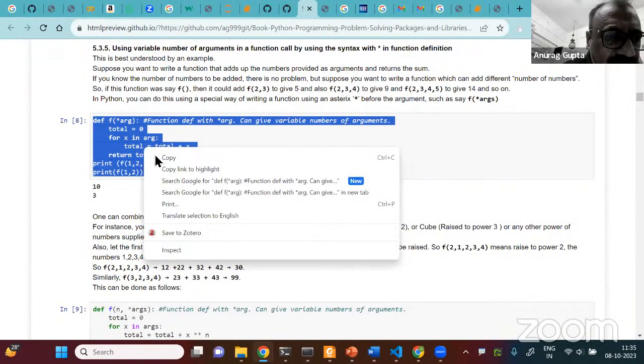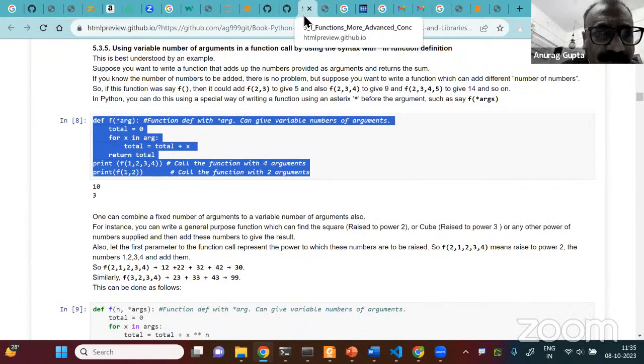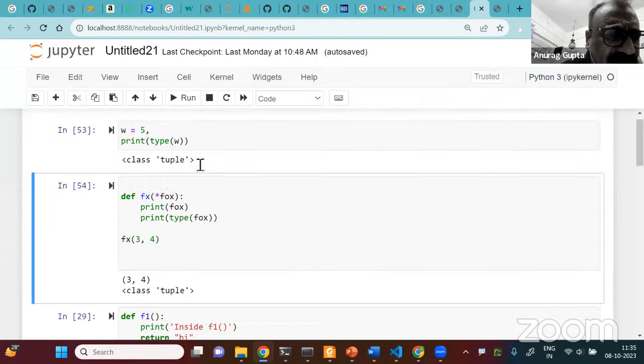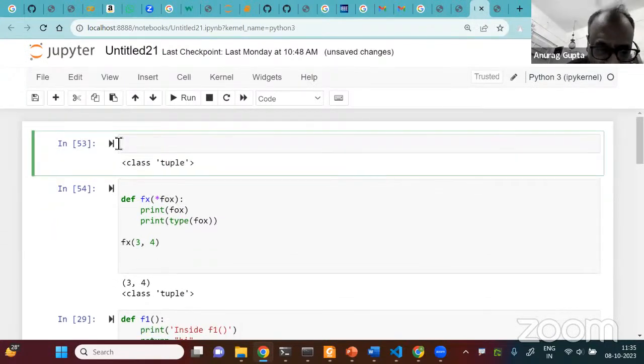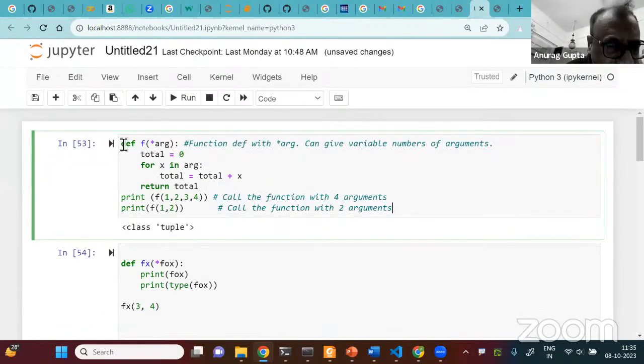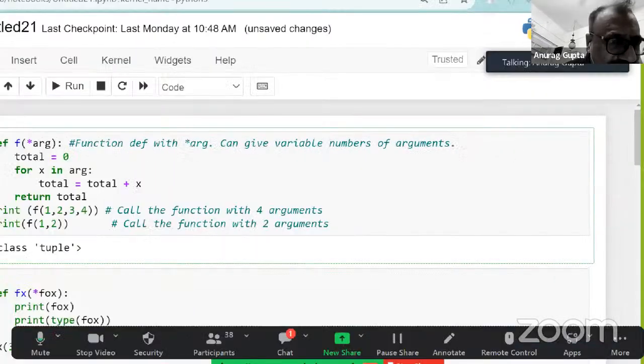Let's copy it. If you download the HTML from my GitHub page, then you won't have to write the entire code on your own. Even though writing code on your own is always a good idea, to save time, for those who are short of time, let me run this. Let me just show this code to you once so that it is clear.